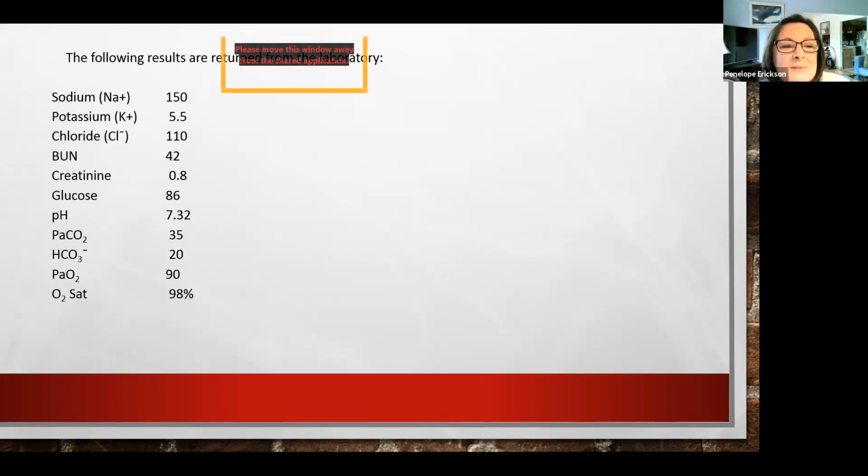Thank you. And I'm glad that we are using half normal saline, and we're not bolusing with half normal saline. If we're going to give him a liter bolus or something like that, it's going to be with isotonic IV fluids. It's always going to be lactated Ringer's or normal saline. But in terms of just maintenance IV fluid rehydration, his sodium is on the high side, right? So the half normal saline sounds appropriate. Glucose is okay.